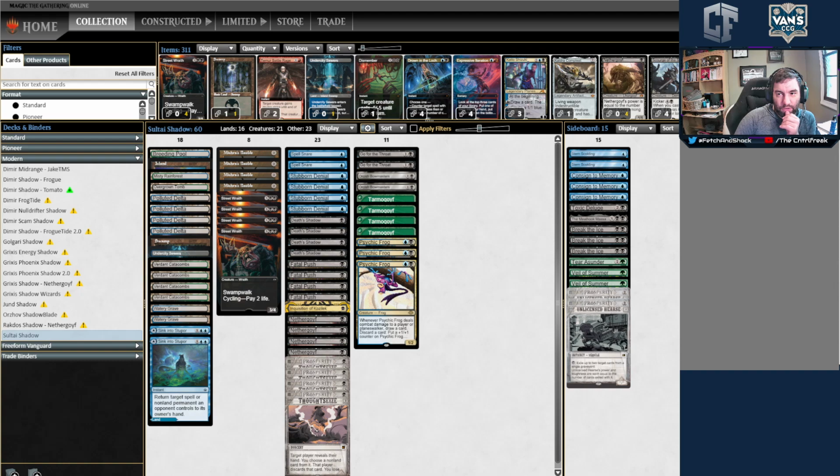We are trying out Sultai. I've tried out Sultai with Nether Goyf, Tarmogoyf, Shadow, Tamiyo. But I wanted to try out Nether Goyf, Shadow, Tarmogoyf, Psychic Frog this time. Added in a couple Bowmasters.